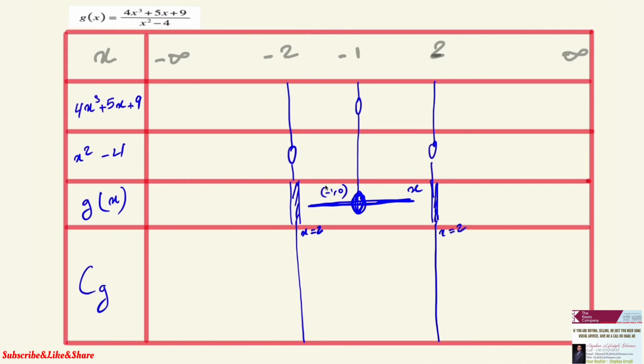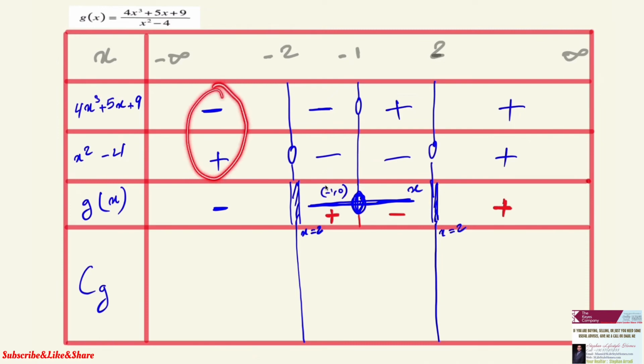Let's see where this function is going to be positive. Well, let's see the sign. This graph is going to be negative here and negative here, positive and positive, because we just plug in numbers. If you plug a number in on this side here, it's going to be negative. For example, if we put negative 3, it's negative as well. So the sign of g of x will be positive, negative, negative, and positive, because multiplying negative and positive is negative, multiplying two negatives is positive, and dividing positive with negative is just negative, and so on.